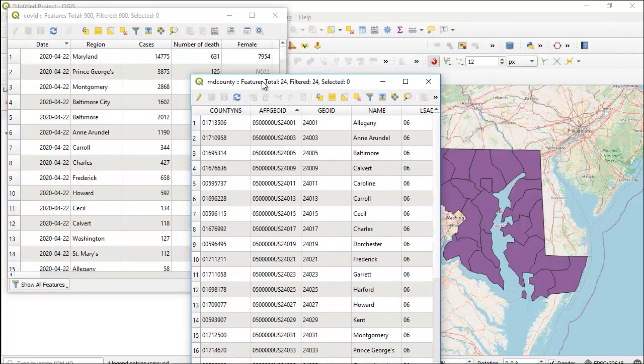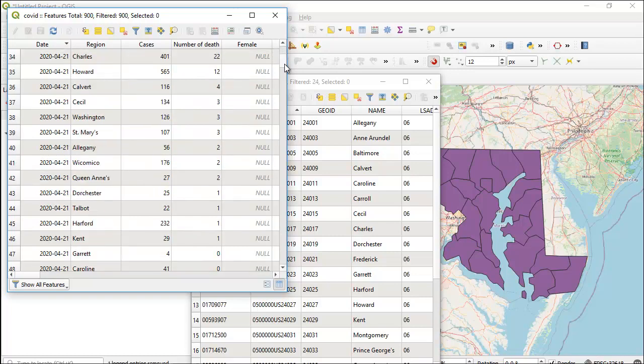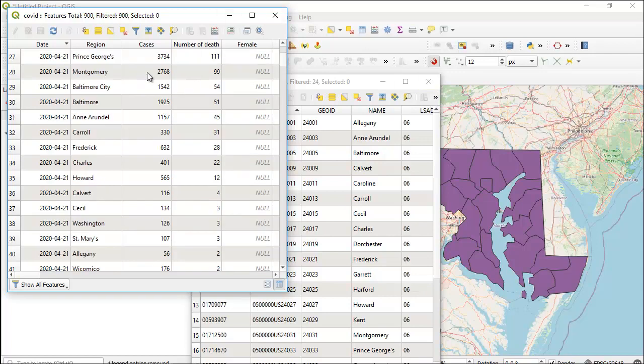Another table I have are the actual county boundaries. So for every county, every shape in the county, I need to get all of the different dates to categorize the deaths. So for instance, Montgomery County had 110 deaths on the 22nd, but if we scroll down through, you can see Montgomery County is also listed later on. So here they are again on the 21st, and then we can go down further, right? So here it is on the 20th. So each day there's a new representation of the number of deaths.